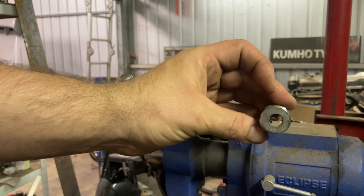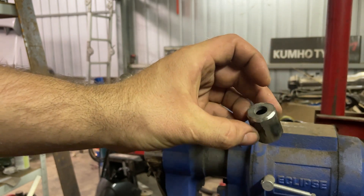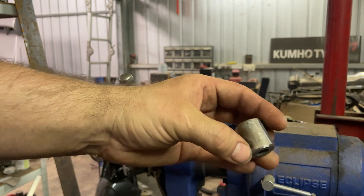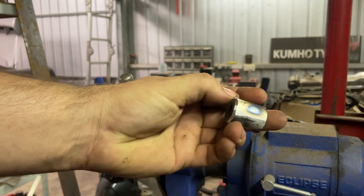Got those guys welded up. There we go — nice hole on the bottom for the studs to go through, nice capped piece. Just got to sand it up a bit and make it all nice and clean. Now we'll get onto the rest of it — got to join these guys together and then make the actual strut brace itself.